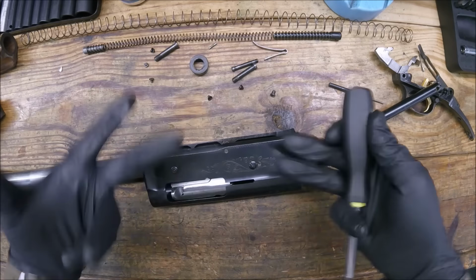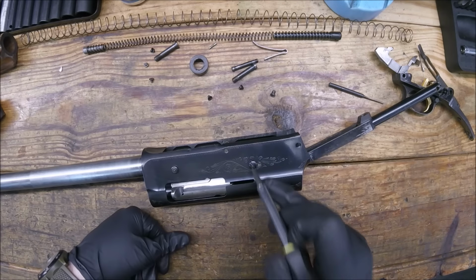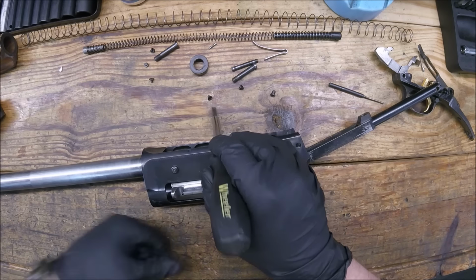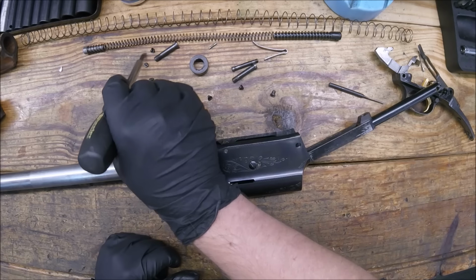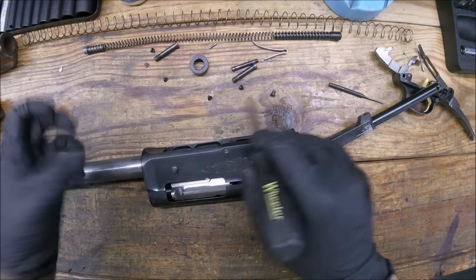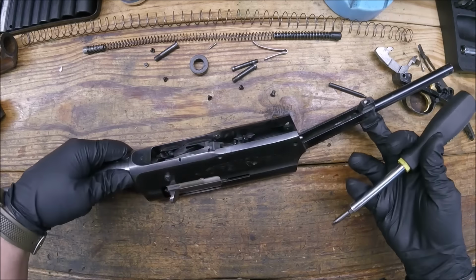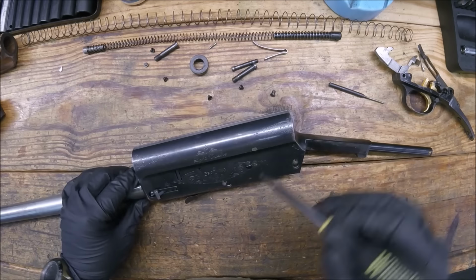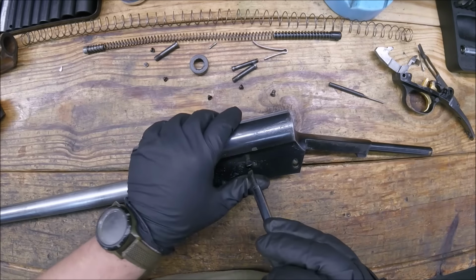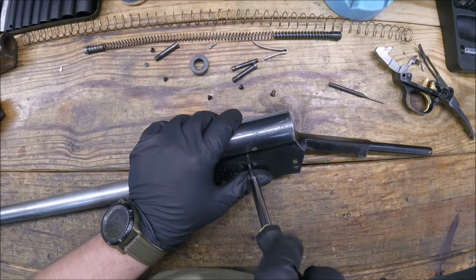And people over the years, taking them apart and putting them back together, generally what happens is those screws don't go back in the same hole because they're all the same. If you look at all these things here, they're the same thread pattern, pitch, size, and everything else. So you've got 5 or 6 of those, and they just never go back into the same holes. So you could sit here and spend time and figure out which one they go into so that all your screws line up in the same direction, whatever else. And unless you're just a real stickler for it, it's not worth it.